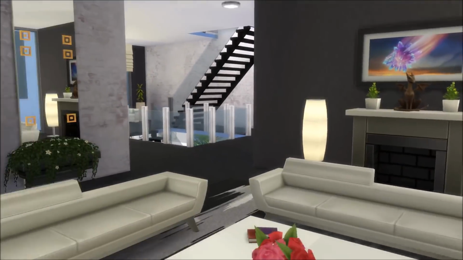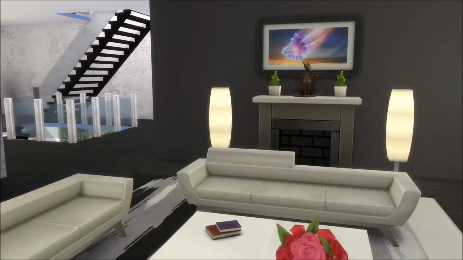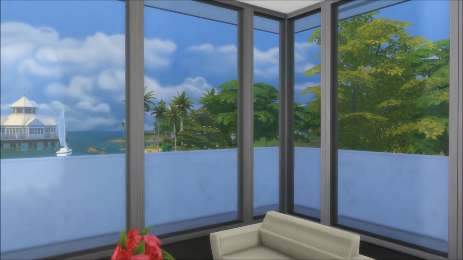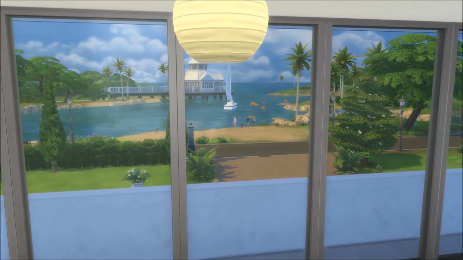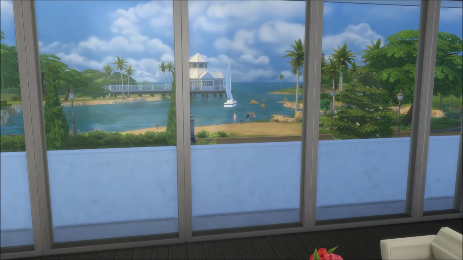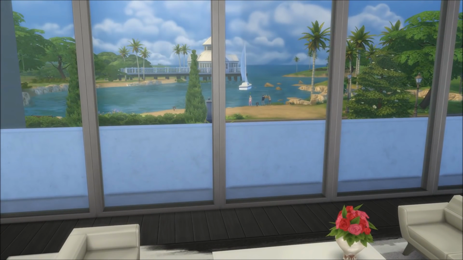So the reason why I made this the formal living room is because of the view. When you turn around, you have these beautiful large windows, and those windows look out over the bay right there. I just think that is gorgeous. You see the sailboats, you see that, I don't know how you call it, it's like a dock area or something like that. It's just beautiful.